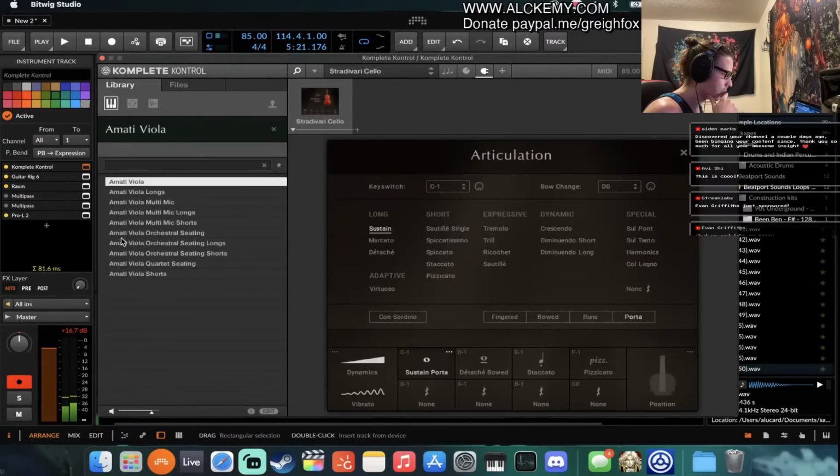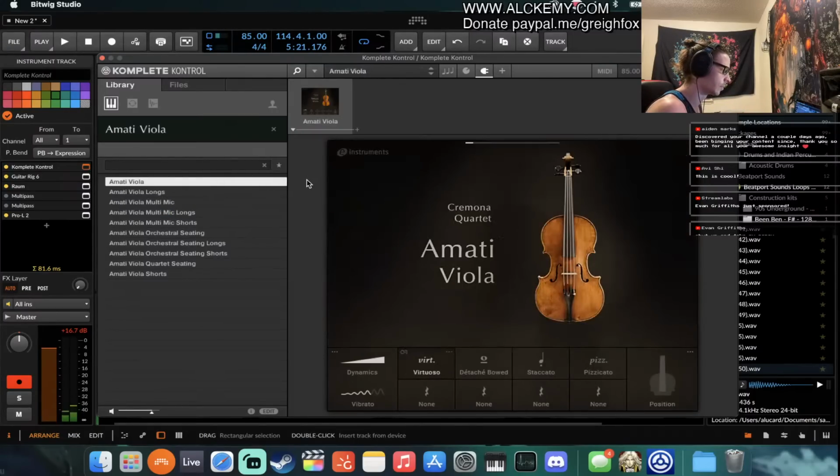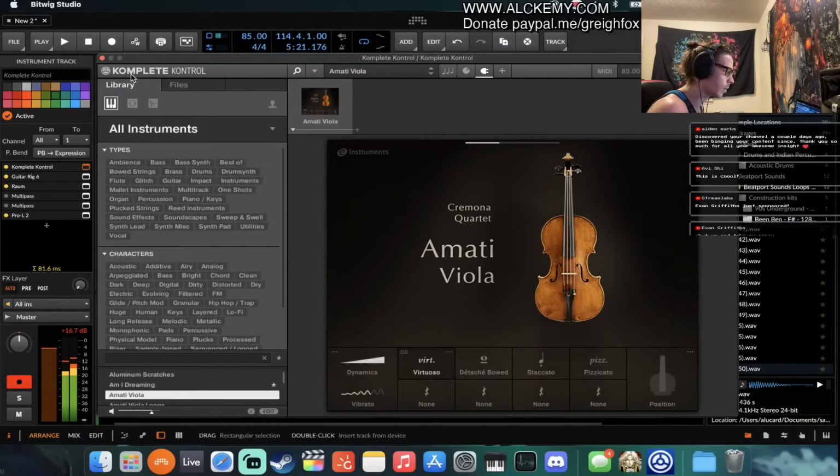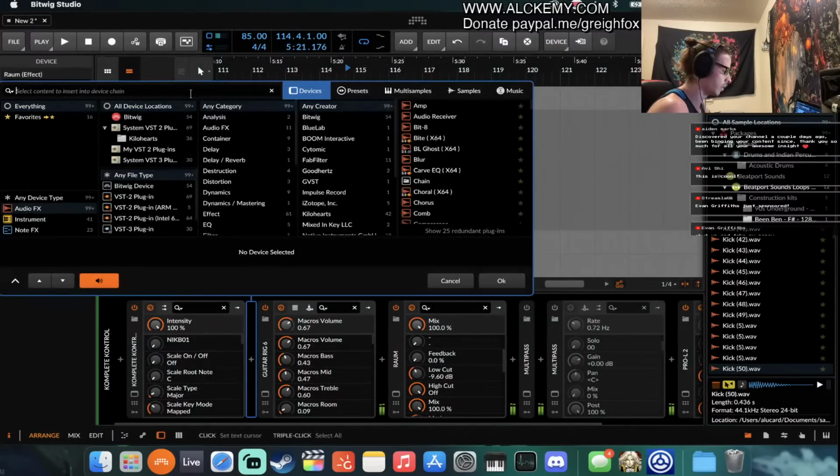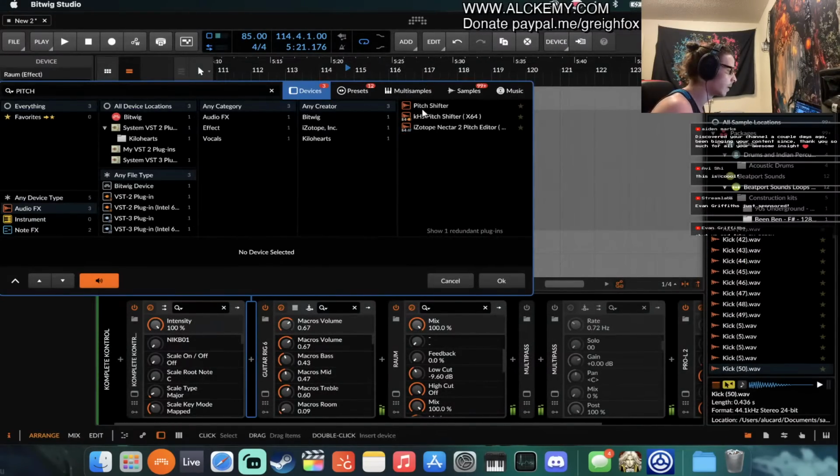Maybe we can try the viola. Okay, so I'm going to get a little bit crafty with this, and I'm just going to use a regular pitch shifter instead, because it'll just be easier.